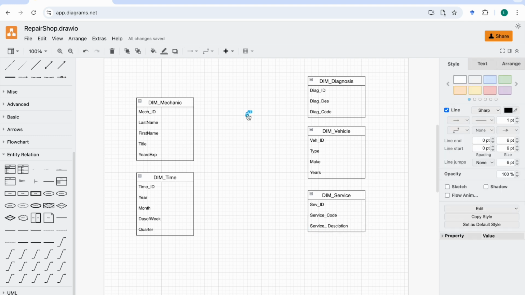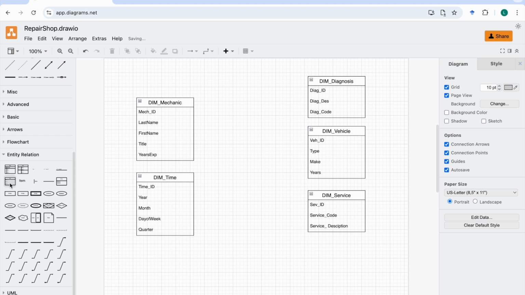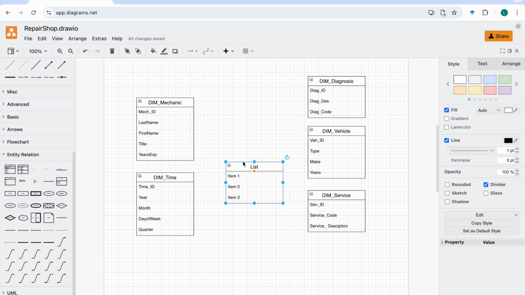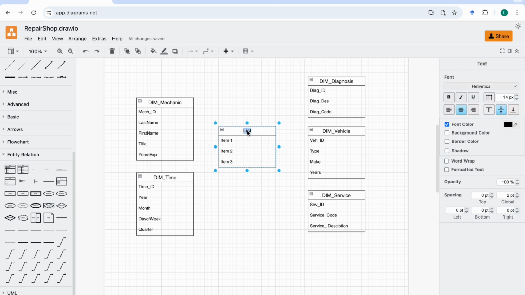Okay, so the next one, we're gonna add the most important thing, which is in the center, the fact table, right? The fact table means we're gonna combine all the tables together and build the fact table, and it should include different key values that connect with each dimension. And also we have some numerical values, including the measures, the costs, or the time. So let's start. For fact tables, we always call it fact table. So I'll name it FACT.